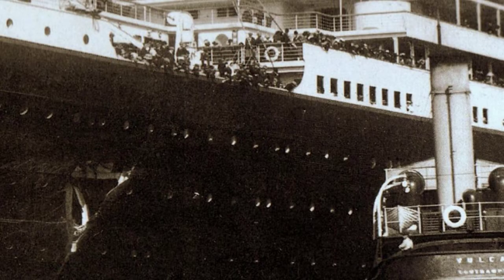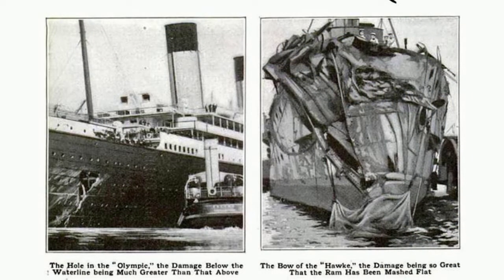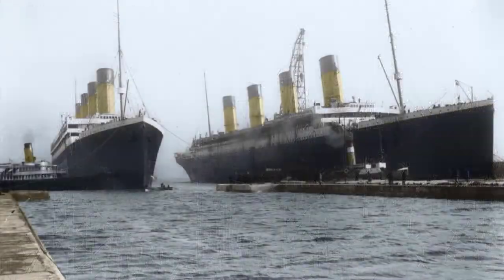The Olympic had some dangerous crashes in its history. The most major collision the Olympic had was on the 20th of September 1911, when it collided with British cruiser the HMS Hawke and created major damages on the Olympic's starboard side. A large legal argument ensued and the verdict was that the blame was laid on the Olympic. The Titanic was then finished a year later in 1912. The ship was brand new and the insurance on it was very high, which means if the Titanic sank the White Star Line Company would receive an extremely large sum of money for the ship because it was so new. The conspiracy of this began even before the Titanic set out to sea.